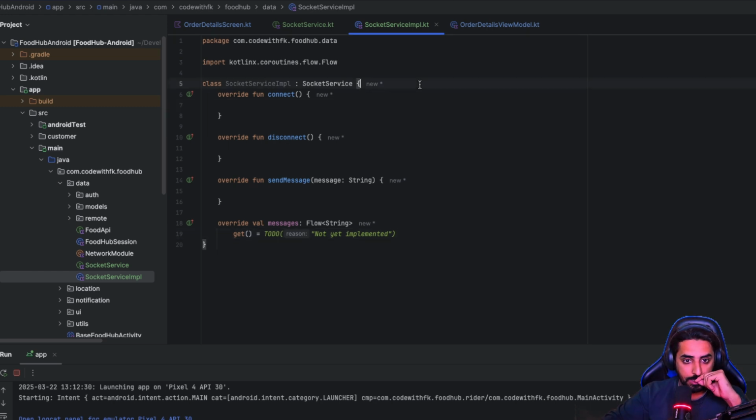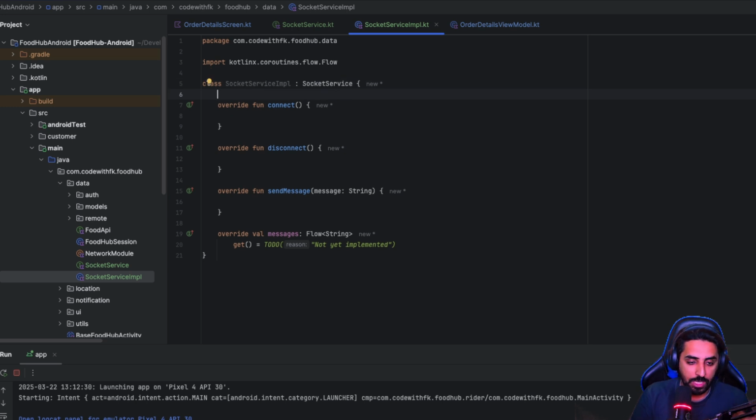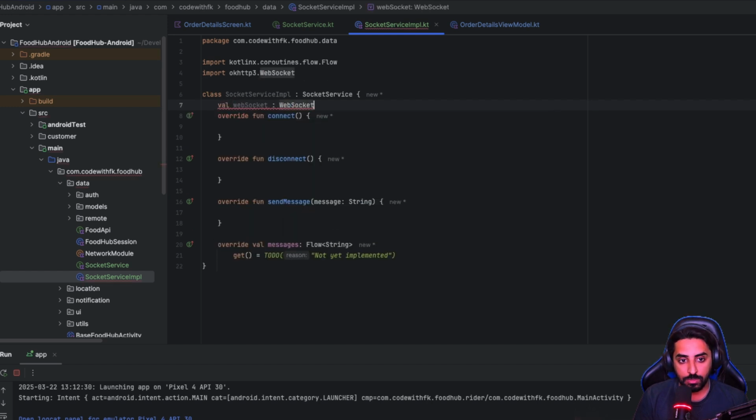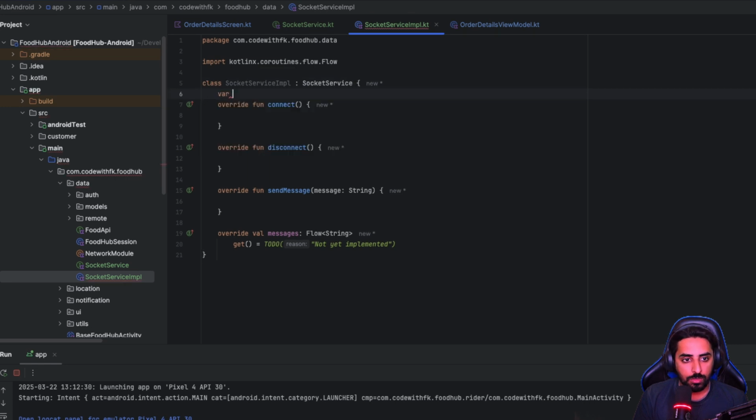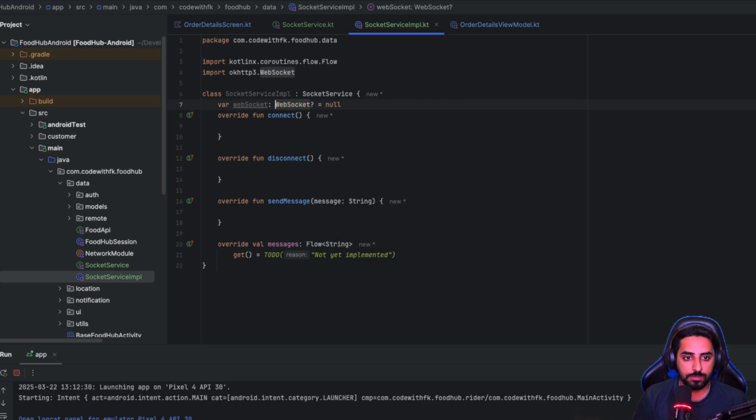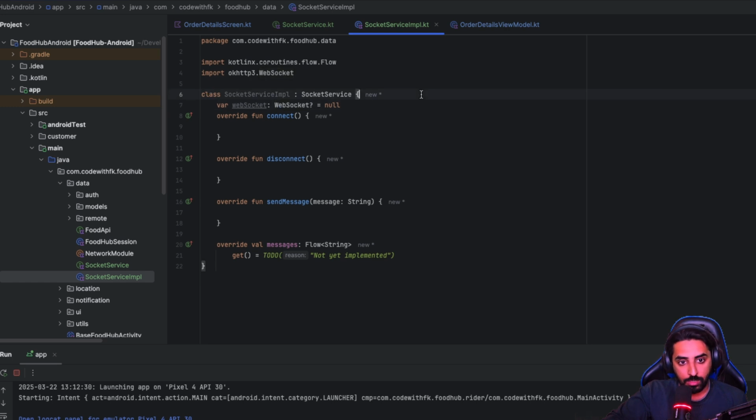Okay. So to connect the socket, we need a URL through which we will be connecting it. I'm going to create a var webSocket, which means that now we will be setting the WebSocket accordingly.